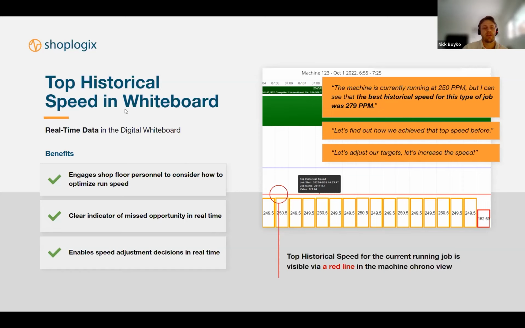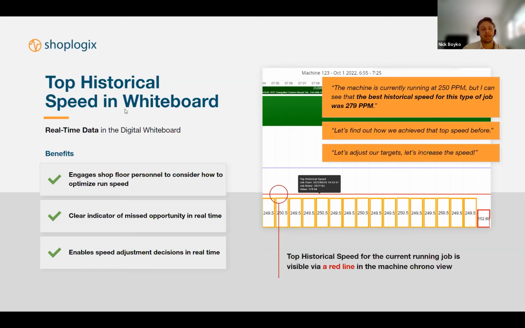Now, the reason why this is valuable, one, is that it helps engage shop floor personnel to consider and optimize run speed. So again, it starts to shift the focus from not just stoppages and idle, but also speed loss, and helps to get that information more ingrained in the shop floor culture and involved in your daily management systems.